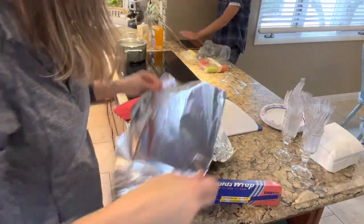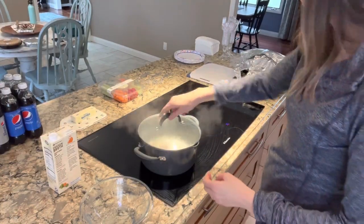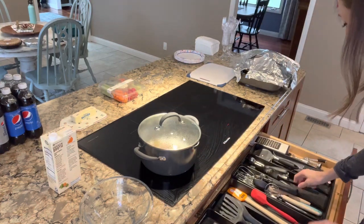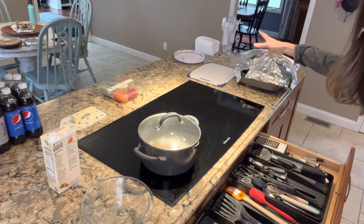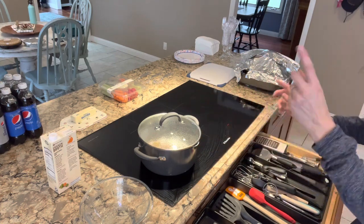Hi! Come on in! Things are getting exciting. So I am done with the giblets doing their boil here. I'm gonna take them out, reserve the liquid that it's been boiling in, and then we're gonna add all of our turkey goodness down in the pan and add flour, and you just wait.